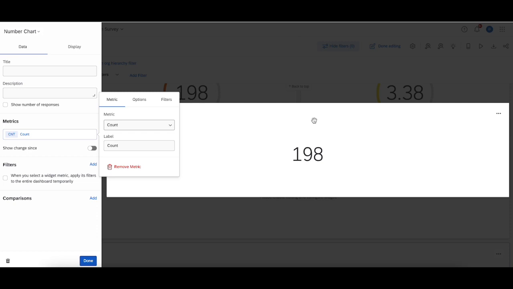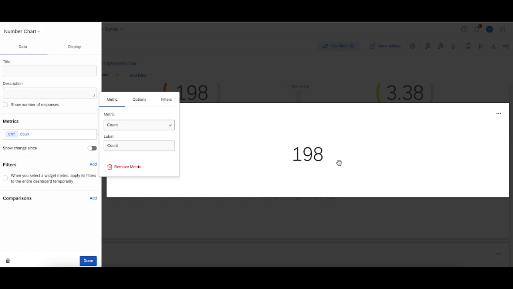It's just a ticker that shows the value of the field you're measuring at that point in time. So in this case, right now the count is 198 responses. So this number chart will just show me the number 198, and won't show me any other associated visualizations attached to that number.